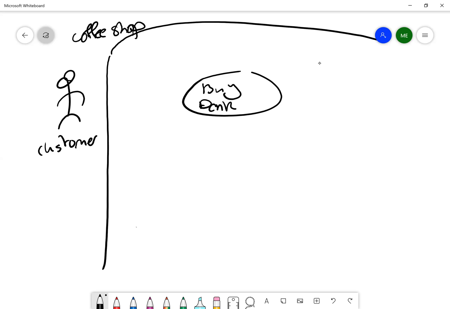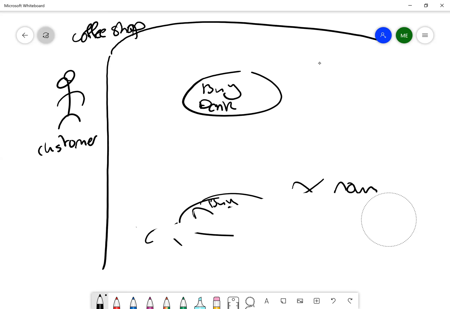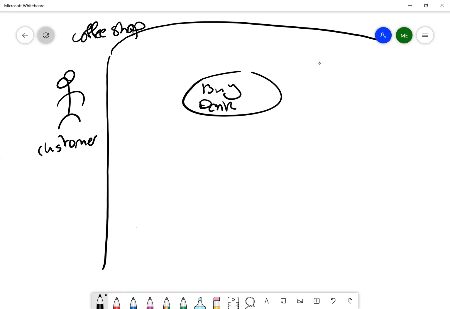Now, let me get this clear. When I have a use case, never ever should it have a name that is a noun. Always have a name that is a verb. So don't tell me drink, that's not good. It's always buy drink. Do something with the drink. Throw the drink in the garbage, that's fine, that's a use case. But drink on its own is not a use case. So we have buy drink.